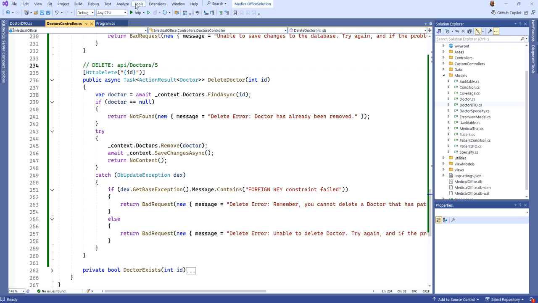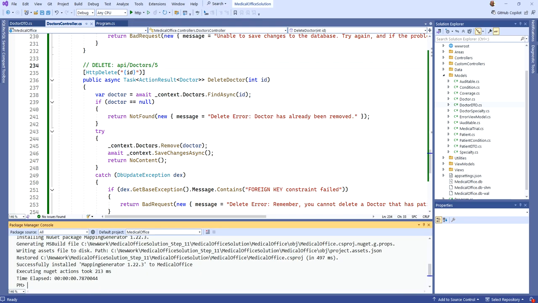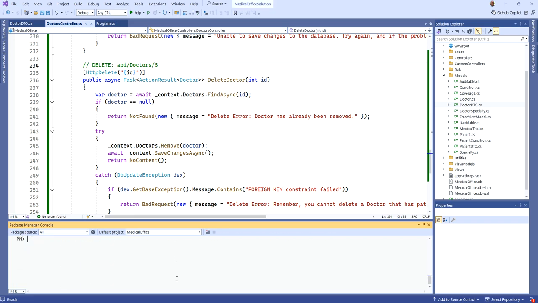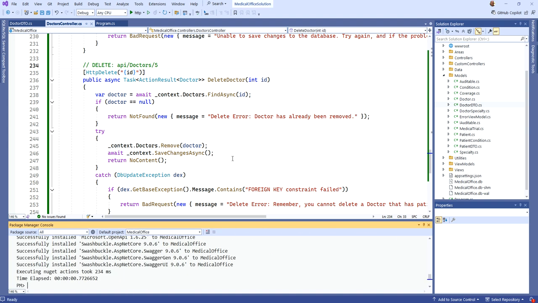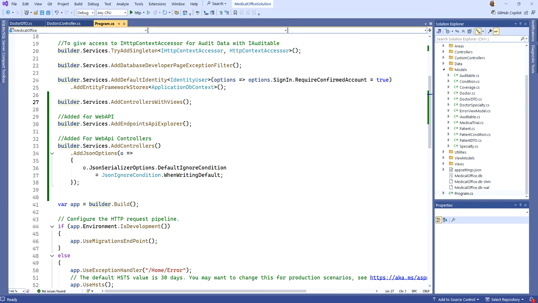So I'm going to install a package now, once more down to our NuGet package manager. The install command is install package. Let me bring it up on the screen a little more. Swashbuckle ASP.NET Core. All right, so now that's in place. We have the NuGet installed, but we have to do a little bit of work once more in program.cs to fully get things ready, right?